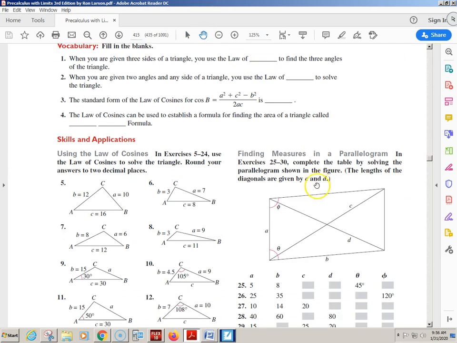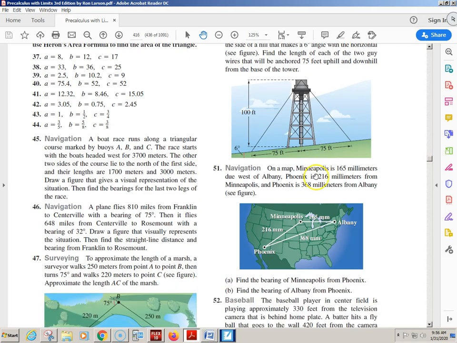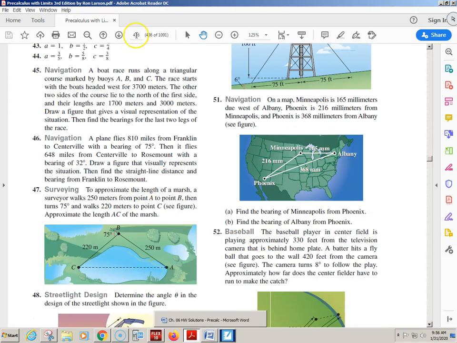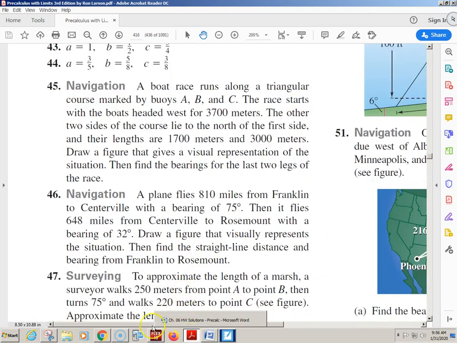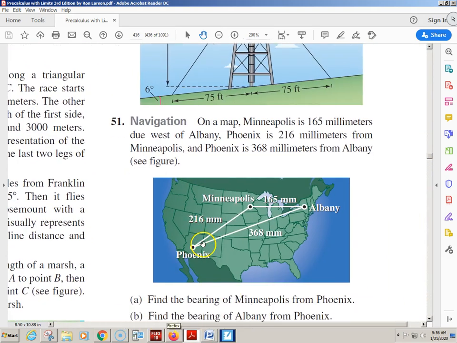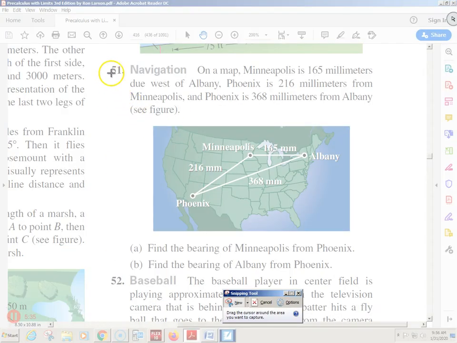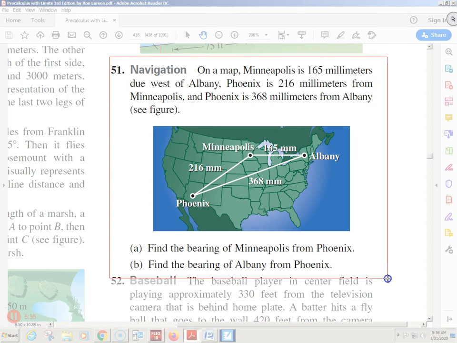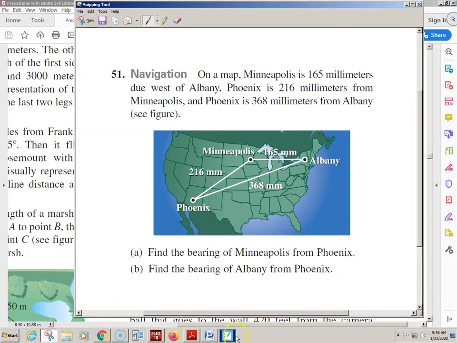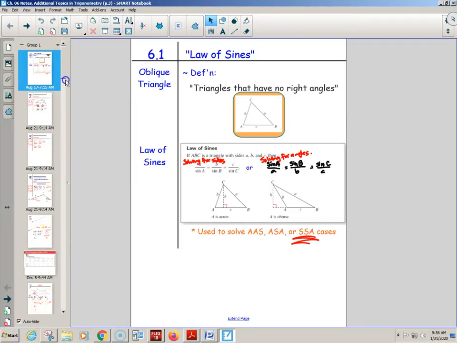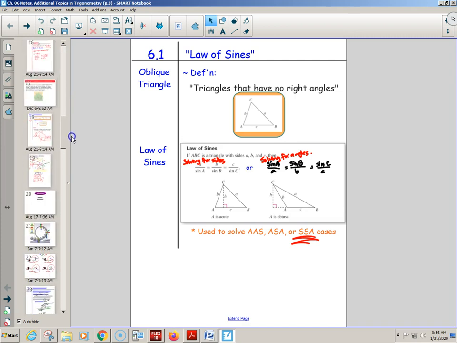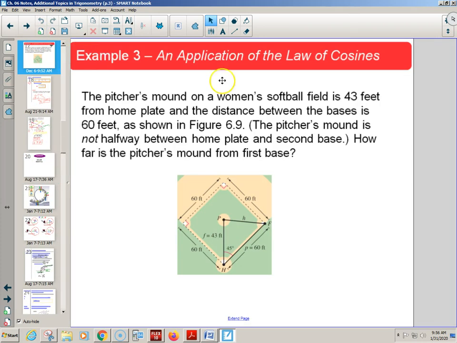The nice thing is we got past that parallelogram because you guys asked it yesterday. 51 was weird all because of it having to do with angles, but way more than that, angles outside the triangle that you see. We talked about law of sines and the Leaning Tower of Pisa, and we talked about which examples are hard. The ones that are hard are when you have to go outside the triangle you've been given. This baseball, softball diamond one wouldn't have been hard because they gave you everything inside the triangle.